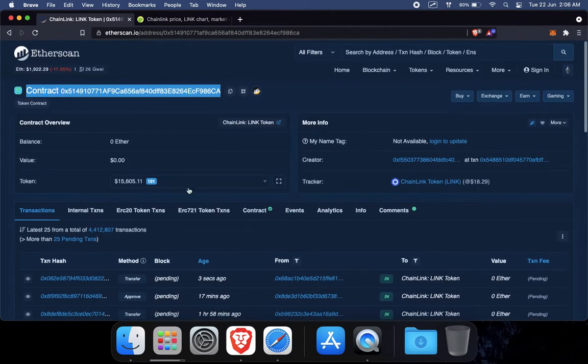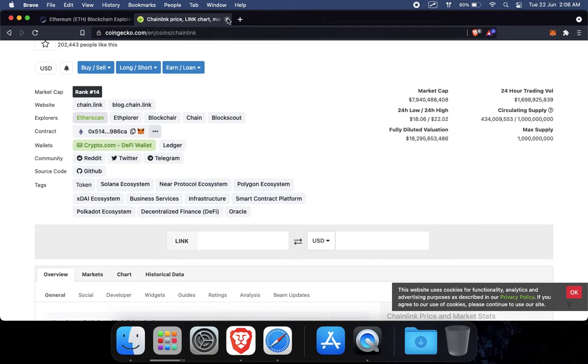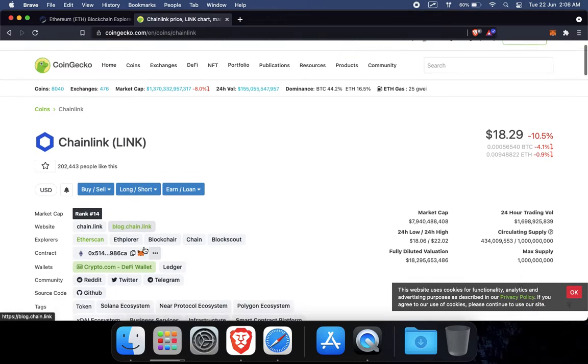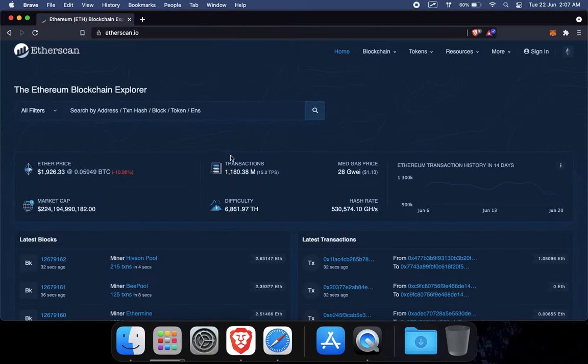All right, we won't go into the details of that. Essentially, that's how you search for a smart contract. Always use a reputable website like CoinGecko, so that you always get the correct links. Okay, so that's the searching bar, right? So anything to do with Ethereum, you can search for it here, right?